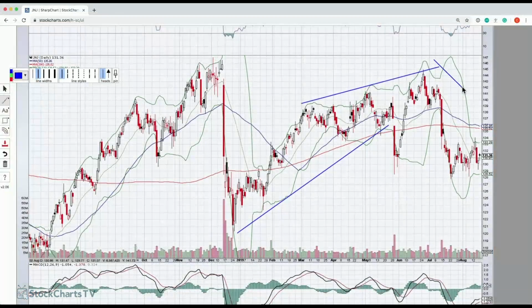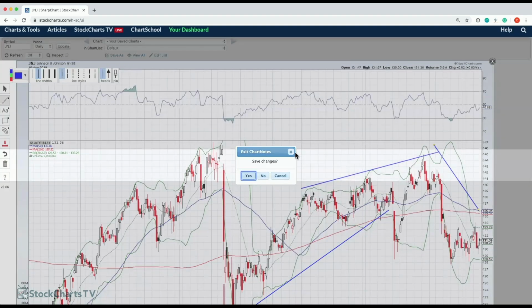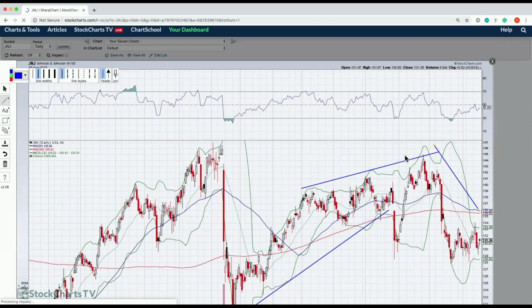I can create as many trend lines as I want. I can add, again, any kind of annotation to it. Once I'm done, what I'll be doing is I can click the save icon right here, or I can click the close chart icon. Either one of these will work. And this will cause the chart with its annotations to be saved into my account. And so in this case, it's suggesting it's going to save it into my default chart list. That's the only one I have at this point. And it's giving it a name, which is just the name of the chart. I can change that if I want, or I can simply hit upload.